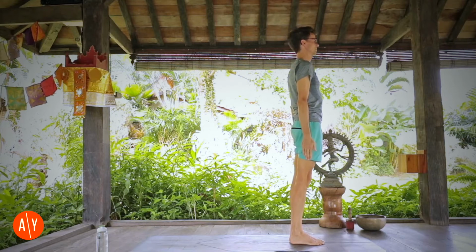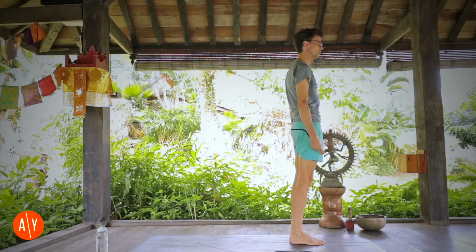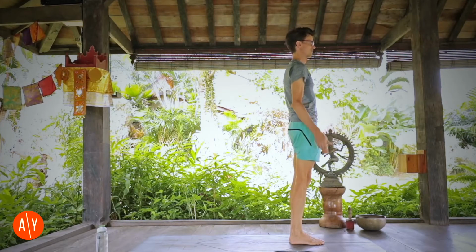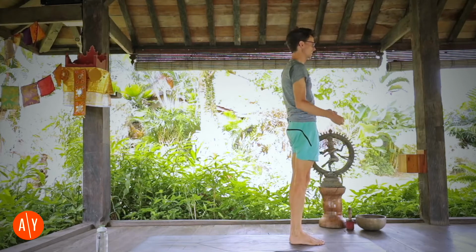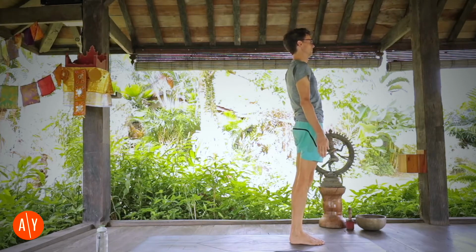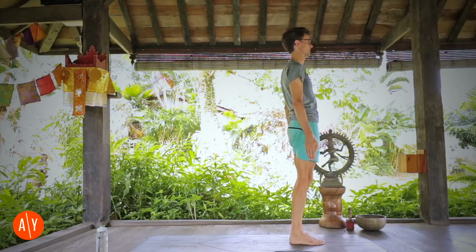Tadasana. We'll do the same pattern as we did in the Surya Namaskar A. So we'll do a full breath, inhale and exhale for each pose, and then move into the half breath. Just get us into the shapes, feel them in our body before we just jump into the flow. Tadasana, exhale. Squeeze your legs towards each other.